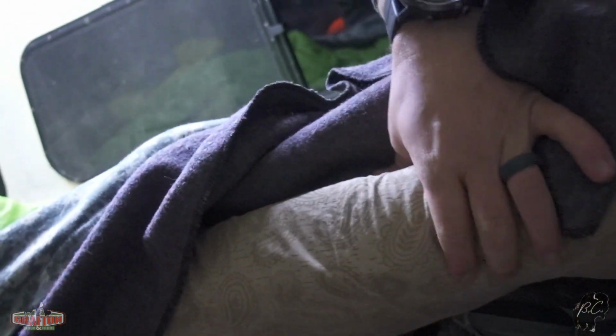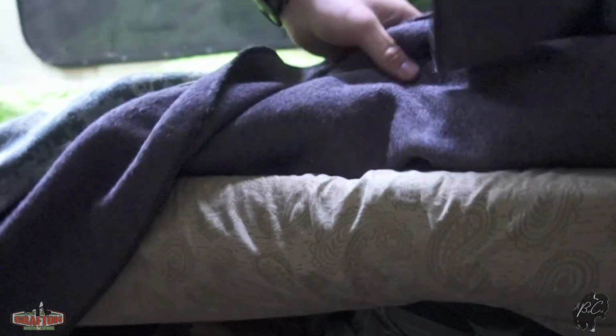So talking about cot, let me show you the cot I've got. I'm just running a cheap Academy Special cot. And then I've got a 3-inch memory foam pad on top of it that I got off of Amazon pretty cheap. And that makes a big difference. It does make it really comfortable to lay on.